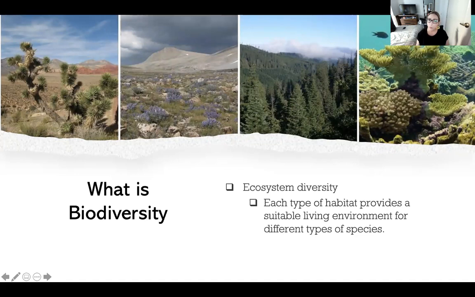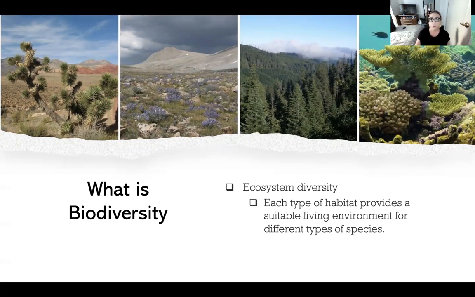And it's really important that we support these ecosystems because they all have different types of organisms living there. So take, for instance, in the US, we used to have prairies, like the Great Plains, grasslands, but they have largely been destroyed for agriculture. So we lost a bunch of species that live in grasslands.